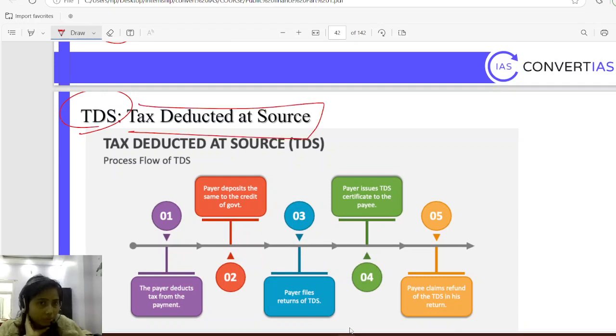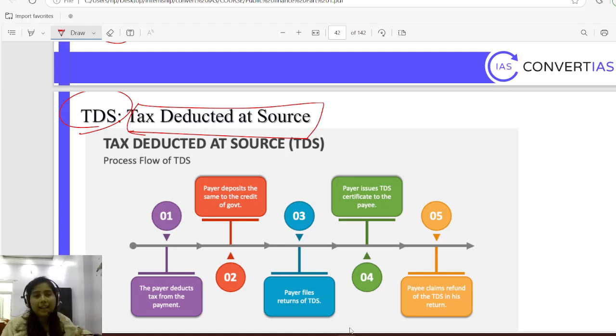TDS, tax deduction at source. I was giving you the example of dividend as well. Suppose a government company is earning a huge profit and is going to distribute some dividend to its employees. But the employee does not want to pay tax on that dividend. Then what will the company do? It is a loss for the government. So the government makes those companies responsible for paying tax. They are saying that if you are giving them a dividend, you are paying them an extra amount, then you should pay some tax on that amount as well.